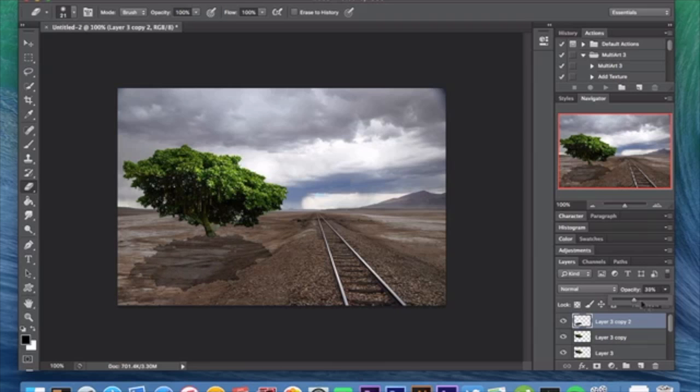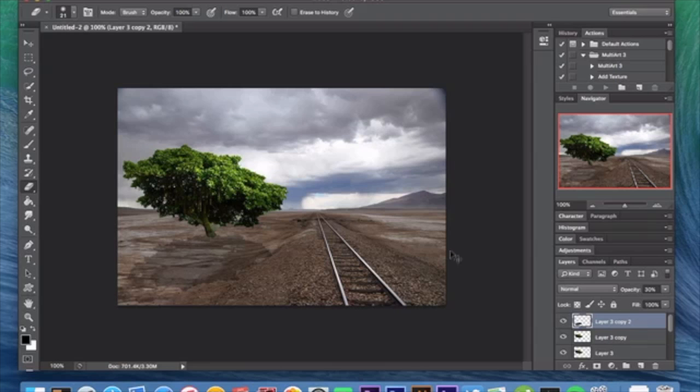So I might go with maybe, I think maybe 25 would look really good, don't you think? I think so. So I might go with that. No, you know what? Maybe we'll go with 30. 30 is good, okay? So you'll notice how now there's a shadow there. But again, there's no light in the photo for that shadow to even be visible. So I want to add light to the photo.